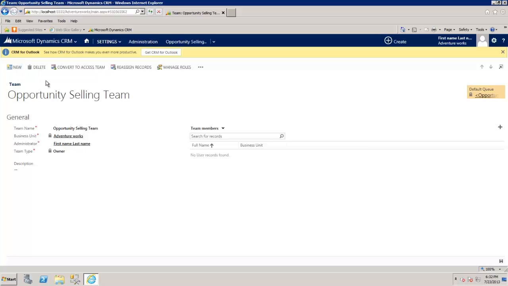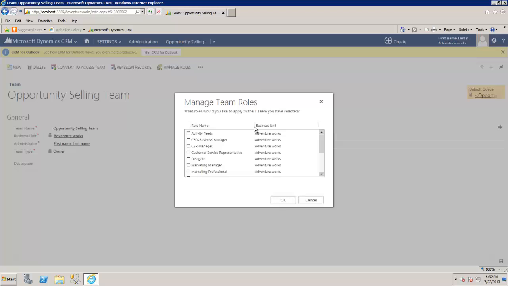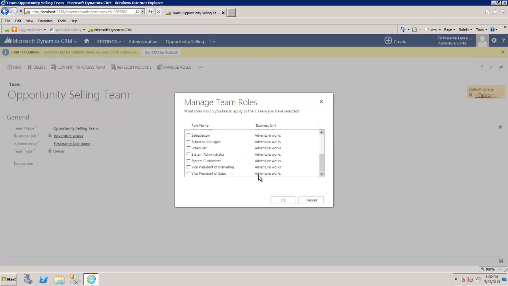So notice when you do so, there's an option now to convert to access team available on the command bar. Now, because this is an owner-based team, I would need to assign a role to this team. So let's go ahead and do that. So I'm going to assign the default role of salesperson.